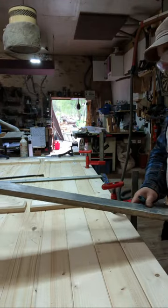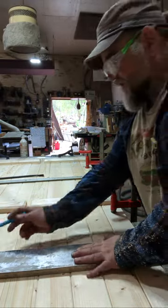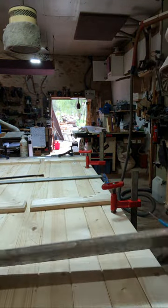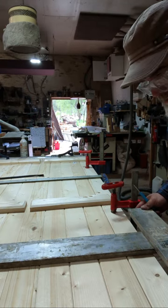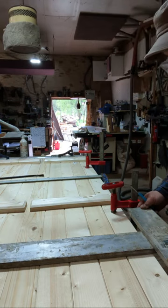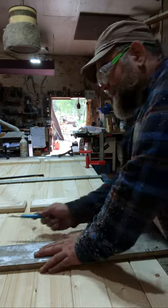Actually, you know what? It might be a good idea if I just check this for square. I may as well draw a line on here, do it over here, so it's not on the shutter. And flip it over, which is a bit annoying, because it doesn't really lend itself for that. Damn it. My square is damn out. It's a little out, so it needs truing up. I might make a new one.